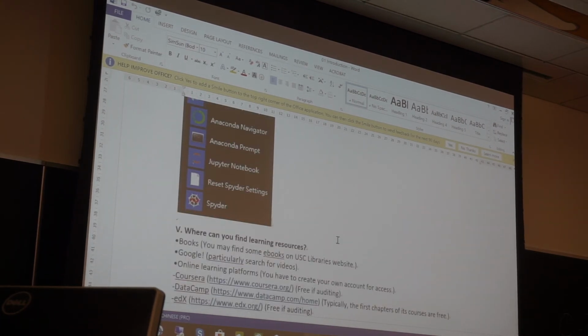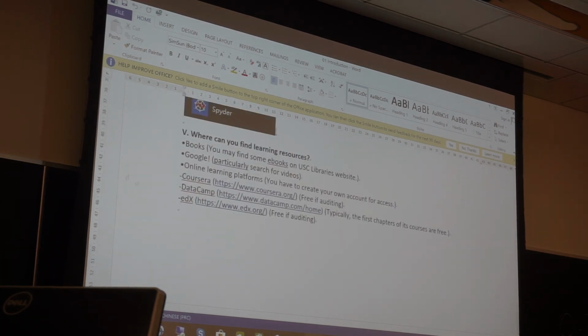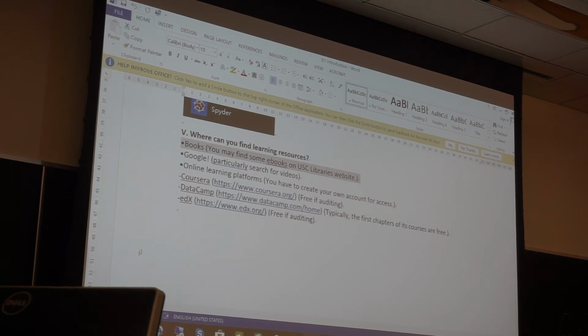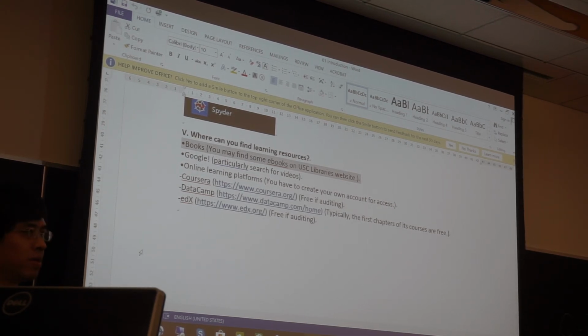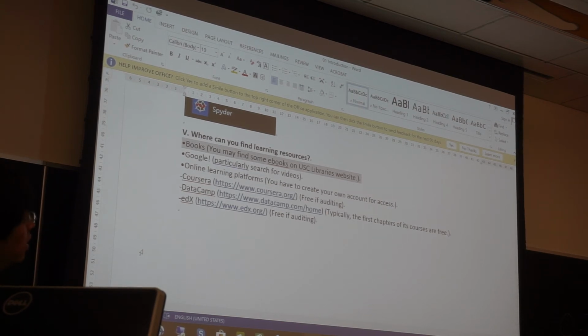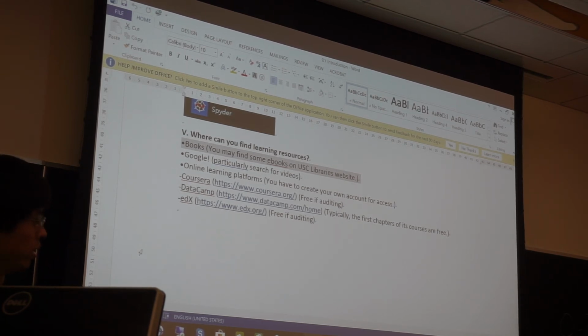Before we really get into how to use Python, let me introduce some resources to you. Of course, if you Google or search on Amazon, or go to our libraries, you'll find tons of books on Python. But which one do you want to start with? Once you finish today's lab, I think you'll get some ideas, and I'll tell you what you probably don't want to look at, because it will take a lot of time unless you really want to learn Python deeply.